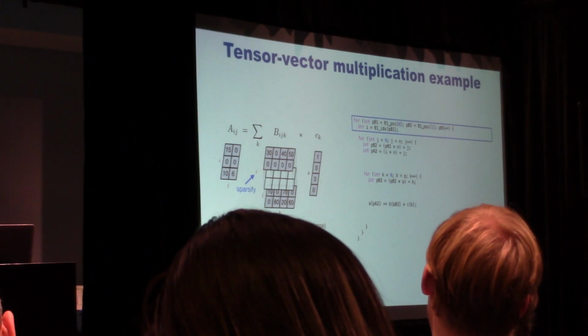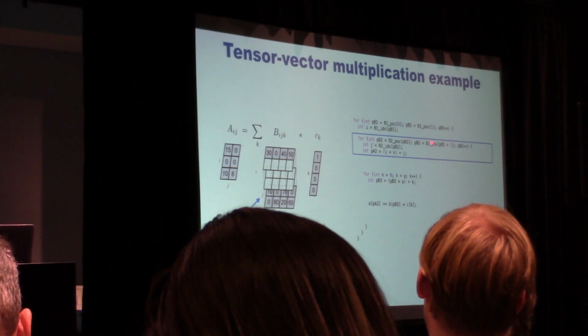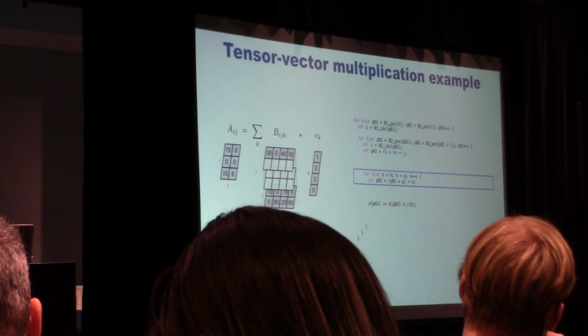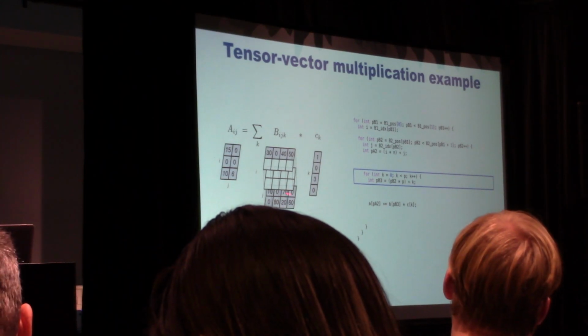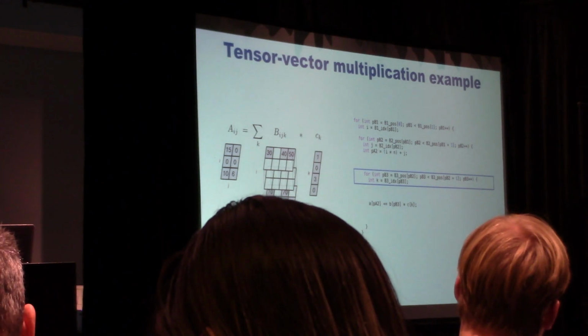And I realize the next dimension is also sparse. I represent it as sparse, and I have to change my code a little bit in that dimension of the code to get that. And then I want to look at the inner dimension and say, that's also sparse. I want to represent this using a compressed or sparse format, and that's the code I have to change.